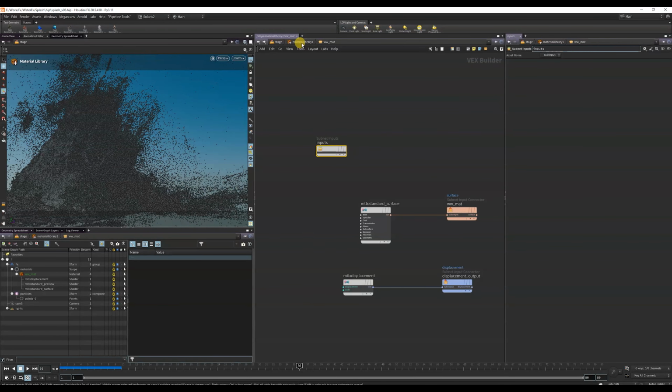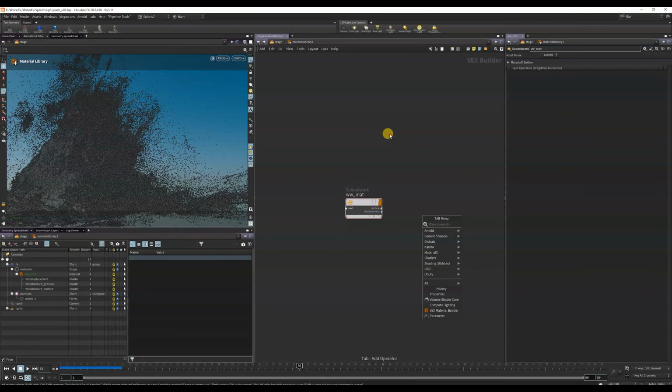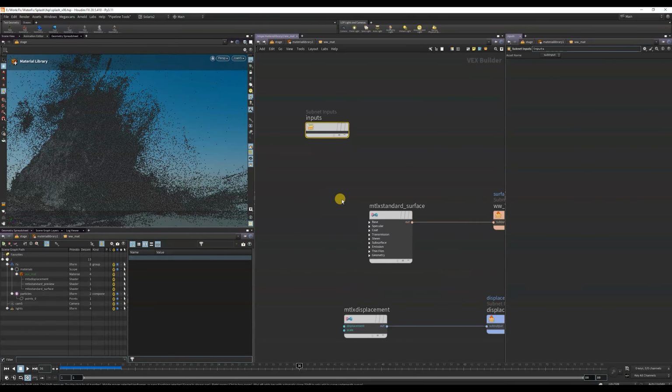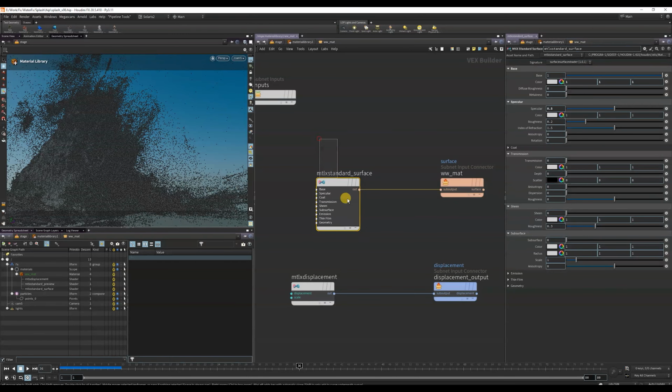Okay, so you just take a USD MaterialX builder, and go inside. This is my material interface.